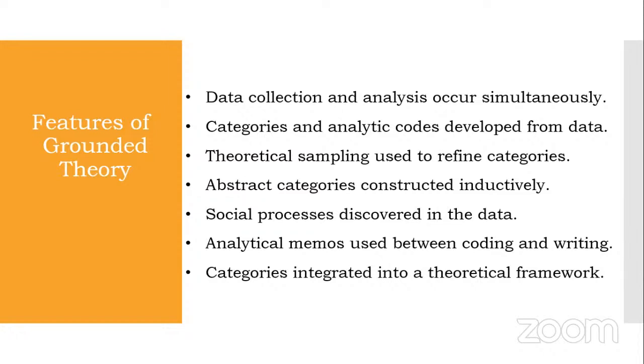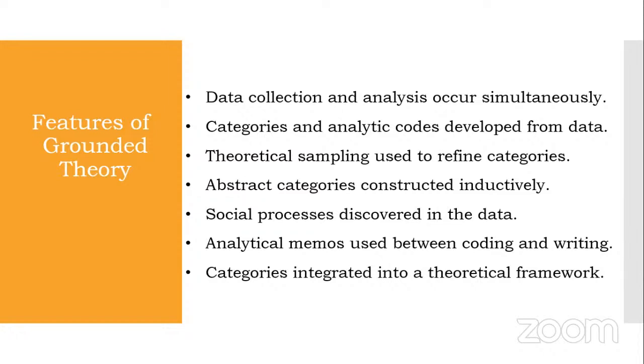Abstract categories constructed inductively. Here the research logic is inductive. So you start with raw data, then we try to find the patterns in the raw data. Then based on the patterns, we can develop themes, and then we talk about hypotheses, and then on the basis of those hypotheses, we develop the theory itself. So it's an inductive way of building the theory. All right.